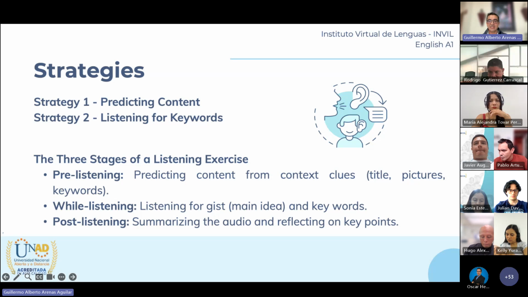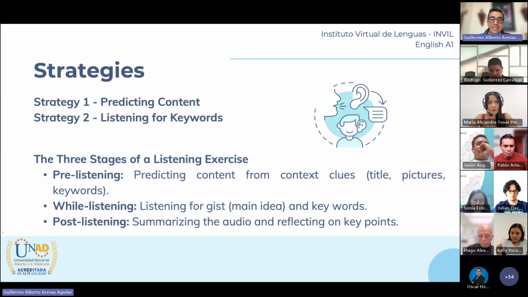And then we do a post-listening exercise, which is a very, very important aspect or strategy or stage when you're doing a listening exercise. You need to reflect, summarize the audio, okay? You need to try to get the whole idea of the audio, what they're saying, what they're doing, and try to understand as much as you can. And if the students can, just take notes and take away some other vocabulary that they didn't know about. And obviously at the end, well, reflecting on key points.